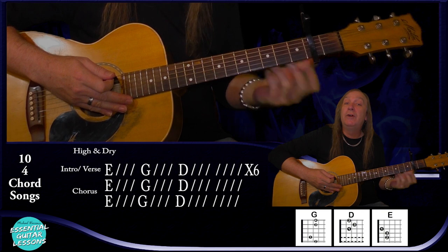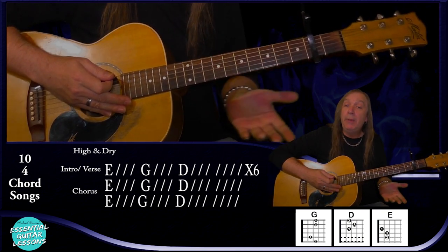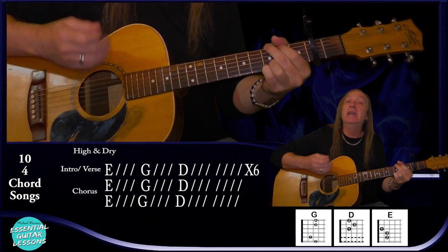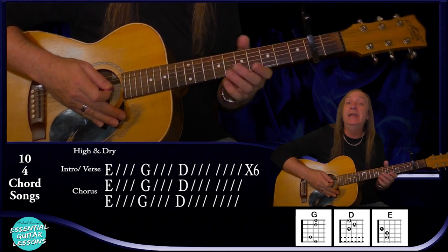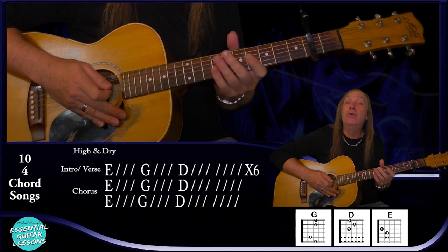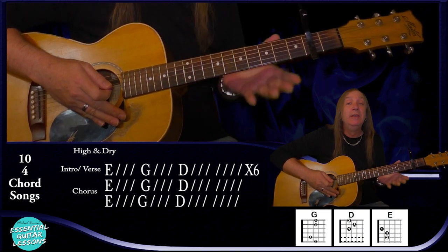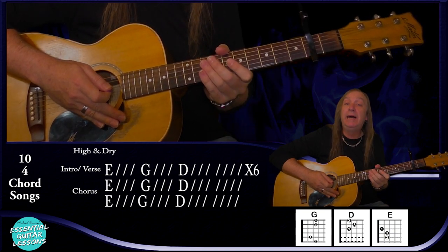We do the verse 5 times, which is the same chord progression, E, G, D. Back to the chorus, but this time we don't put the gap on that G, so we keep playing right through the G, so we're just continuing with E, G, and D for 2 bars. Back to the verse for 4, and back to the chorus for 3, which again doesn't have that stop on the G. So it's only that first chorus that we do that stop on the G and hold for a bar there.